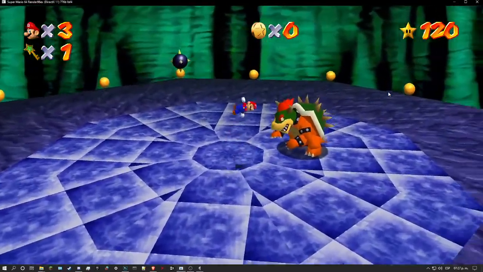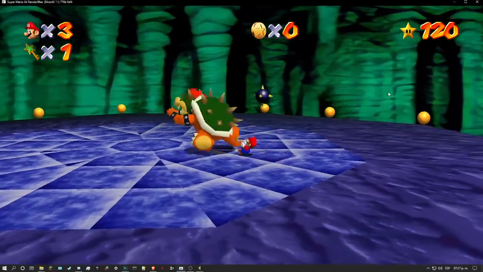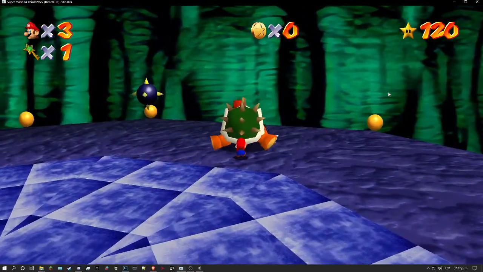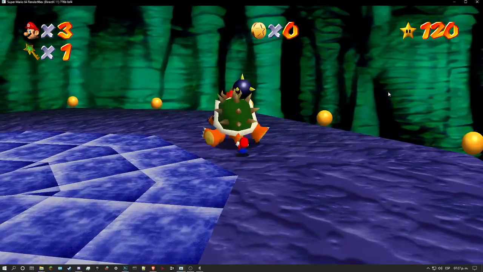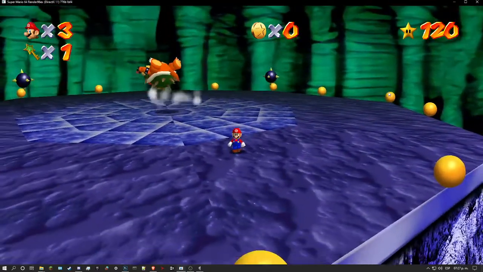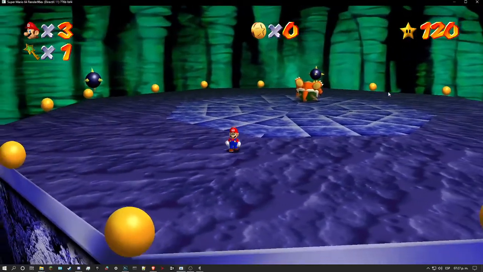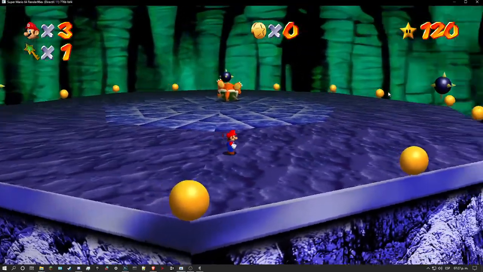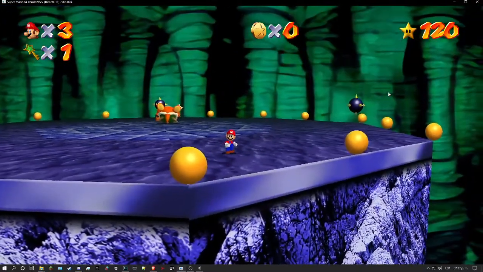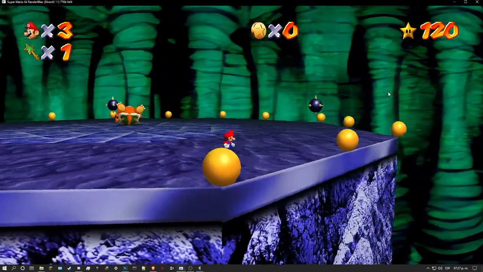Guess I'll have to kill Bowser. I just want to look at this texture. Where? All right, there you go, Bowser. I don't know if I mentioned this earlier, but I'm not really a big fan of how you fight Bowser in this game. I pretty much love everything about this game except the boss fights with Bowser. It merges pretty nicely with this texture, like the blue one.